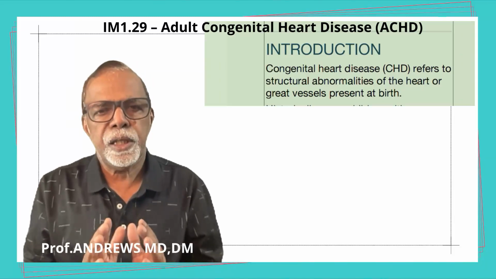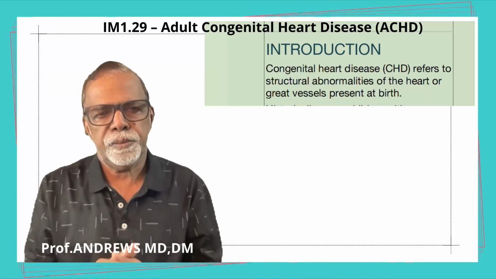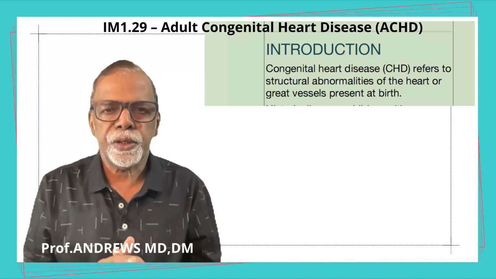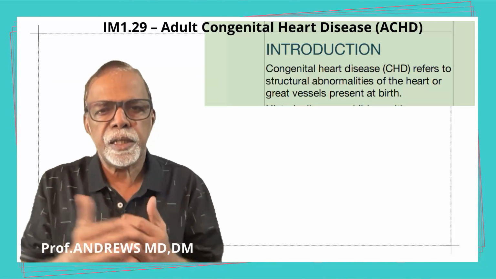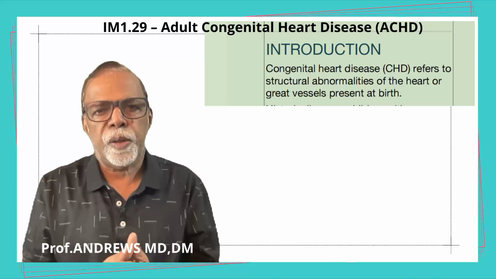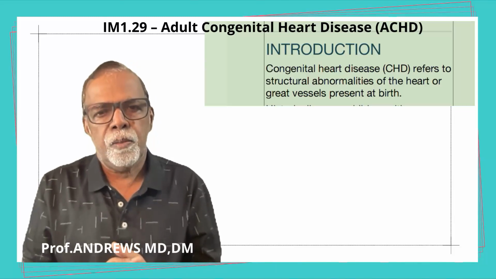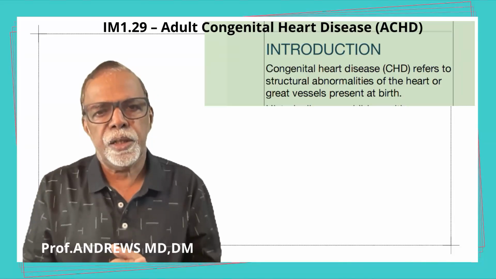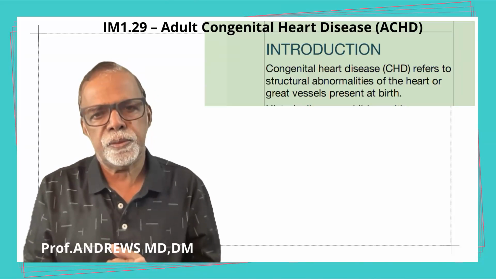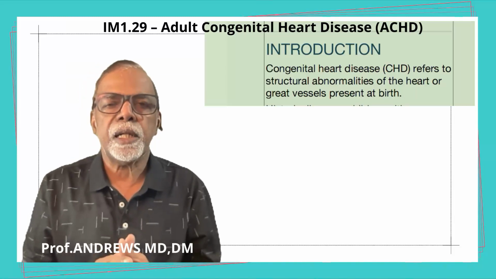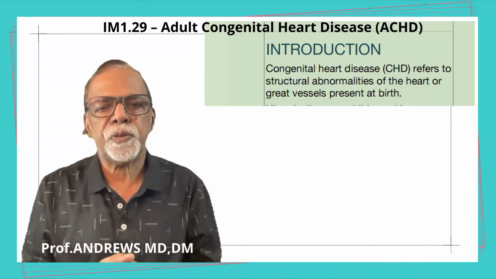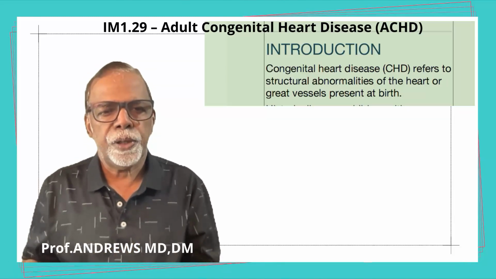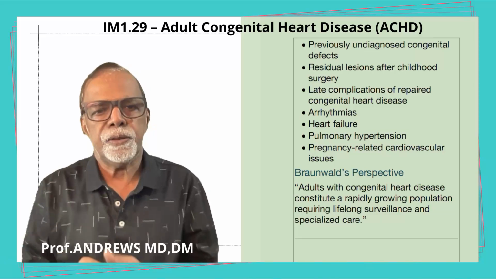Historically, many children with congenital heart disease died early, but advances in pediatric cardiology, cardiac surgery, intensive care based and catheter based interventions have dramatically changed the outcomes. Previously, more than 90% of children with congenital heart disease used to die, and they didn't survive up to adulthood. So nowadays, adult congenital heart disease has become an important subspecialty, and adult physicians are increasingly seeing patients with congenital heart disease.